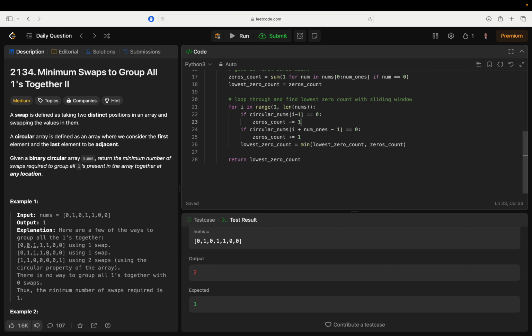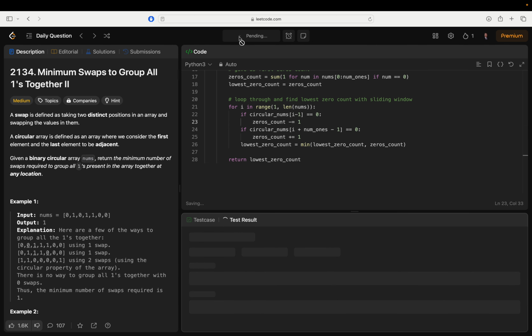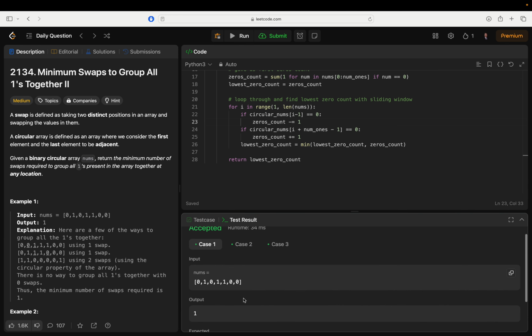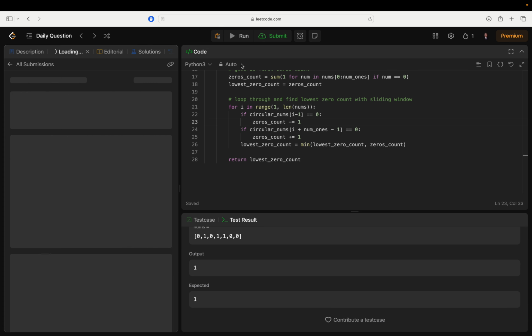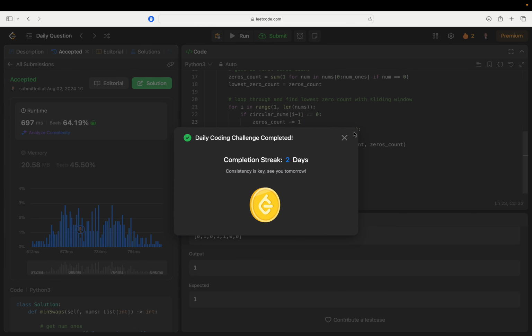Oh, I never actually subtracted. I said minus equals 0. Kabam! Awesome, that works. Let's see if we can make it better. Okay, pretty dang good.